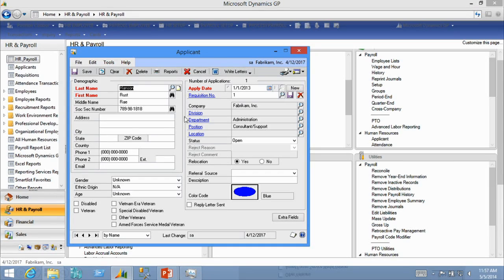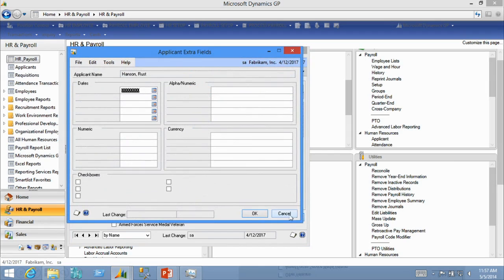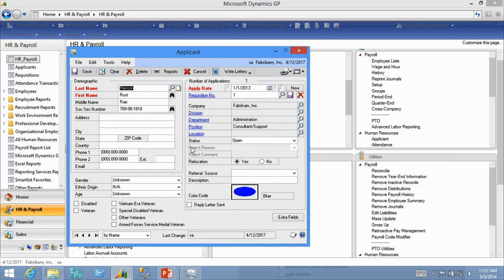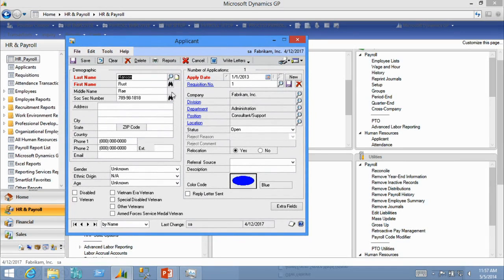So think of this as cut down the middle, left and right side. I'm an applicant over here on the left, and here's all my different apply dates for different positions within the company. We have our address information, ethnic origin, age, veteran status, and again we have extra fields like we had on the employee level. So once my applicant's there, I will always be there and I can just update what job I'm applying for. Again, as I stated, what's nice about this is in the applicant tracking, if I hire Rust Hansen, which I will do later, then it's all going to come over as an employee and it'd be less data entry for me.